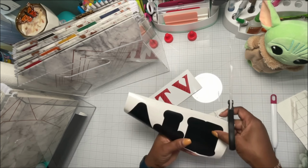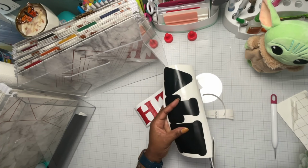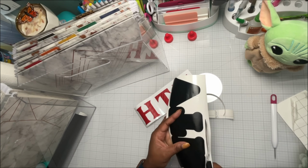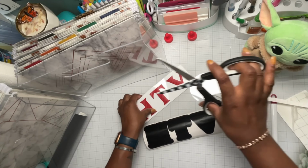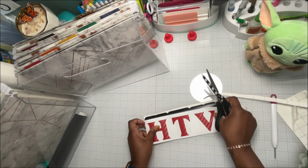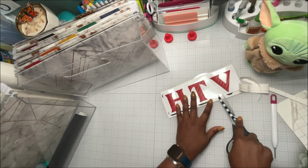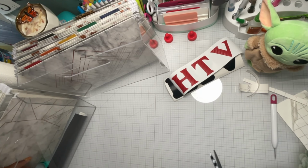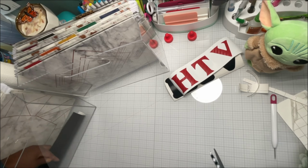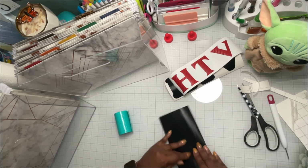Like I was saying, I just picked the font. I don't remember what font I used, but once I selected the font that I wanted, I just decided to go with an offset. So, and just did it like this. I was originally gonna use white as the color offset, but then I decided, well, let me try black, and I was like, oh, that looks so pretty.